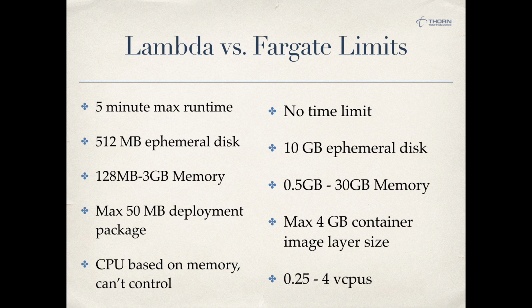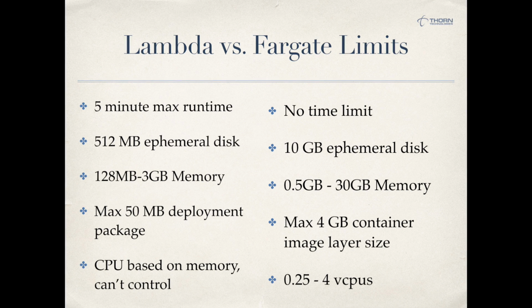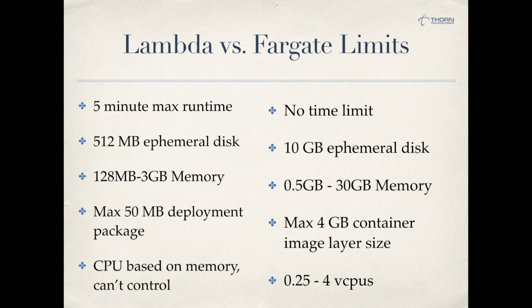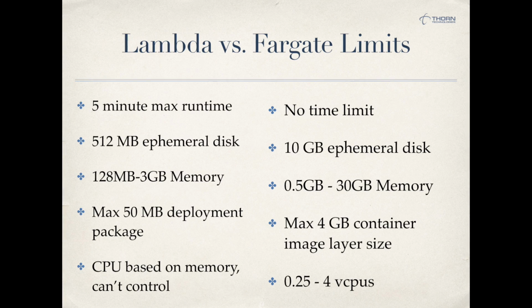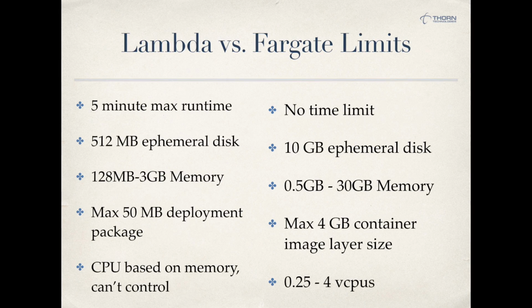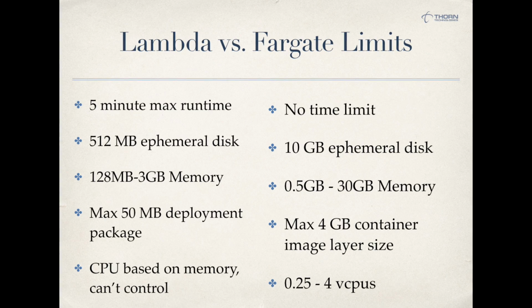So Fargate's not a direct replacement for Lambda, but it does get rid of some of those limits that you run into with Lambda, which is the traditional serverless option with AWS. Fargate's the more recent offering. But with Lambda, you have certain limits. In Lambda, you have a 5-minute max runtime. So if your task runs for more than 5 minutes, it'll just shut down. But in Fargate, you have no time limit. You can run it as long as you want.